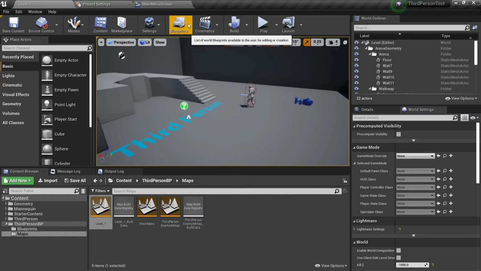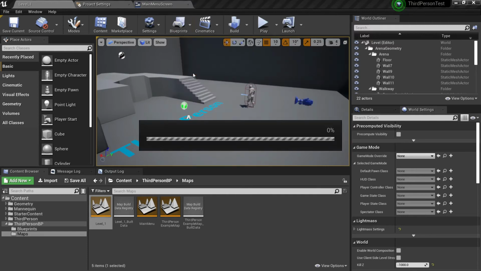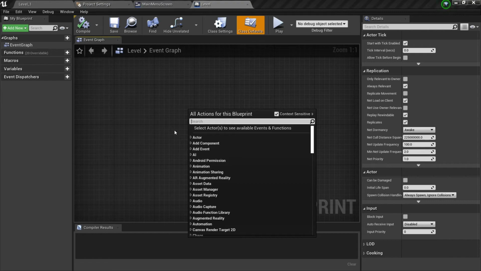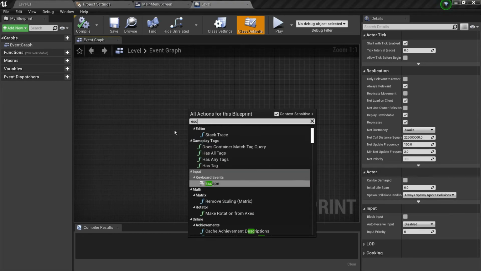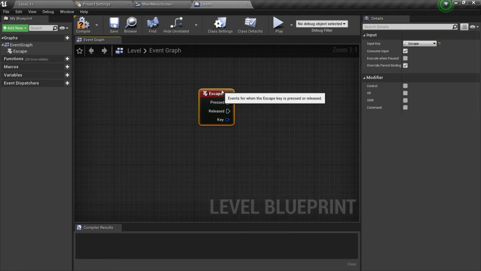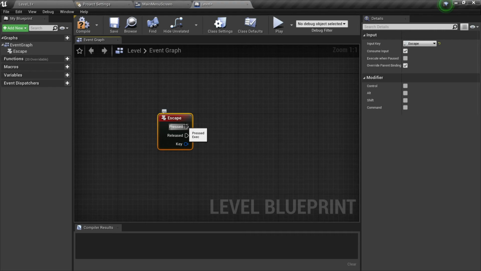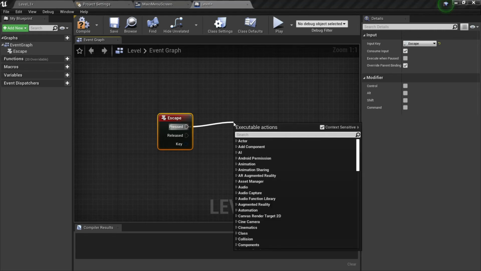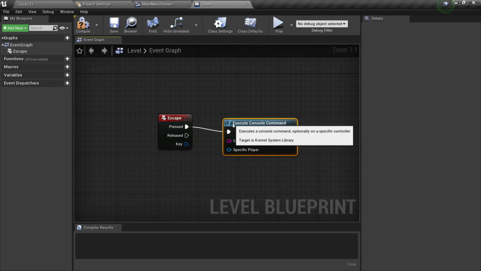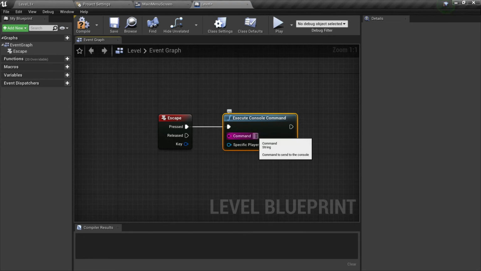Inside the level blueprint, just like we did on the main menu, we're going to open that up and create a new event. Start typing escape and it should give you the input keyboard event. On the pressed, we're going to say execute console command, and just like in the main menu, we're going to say quit.